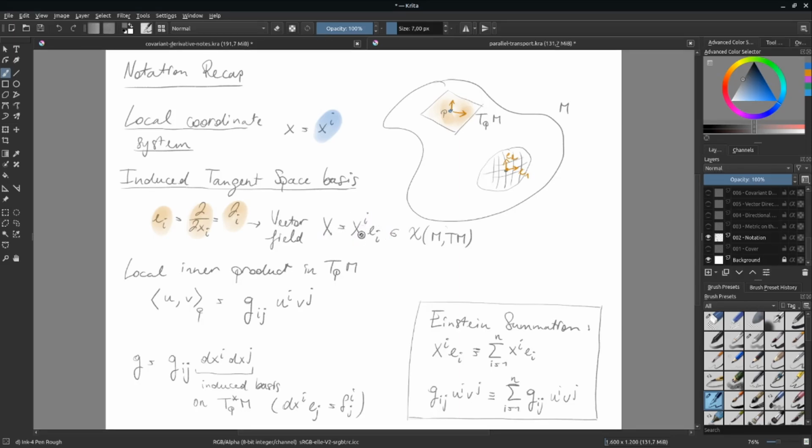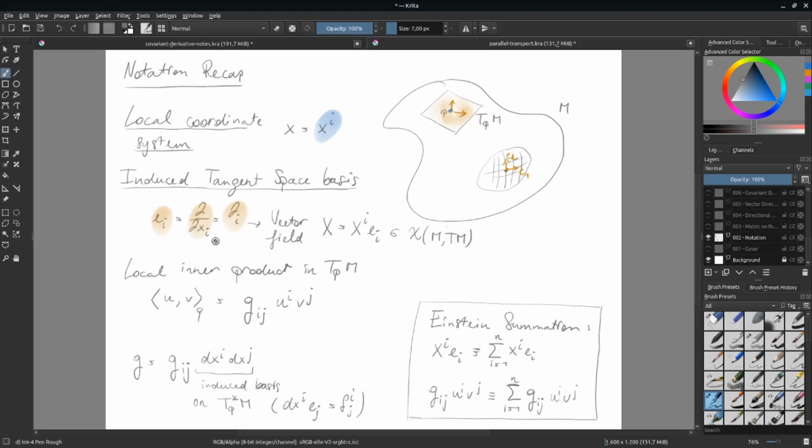Another thing is that we can express not only tangent vectors, but in general we can talk about vector fields, so functions from the manifold that at each point output a tangent vector at that point. Generally we denote them in this notation as X^i e_i. So the X^i are functions that determine the coordinates at the point p of this tangent vector, and these e_i's are essentially the basis of our vector spaces.